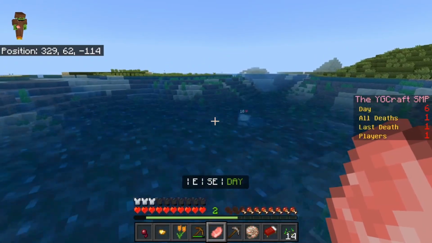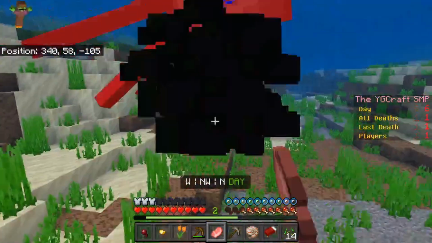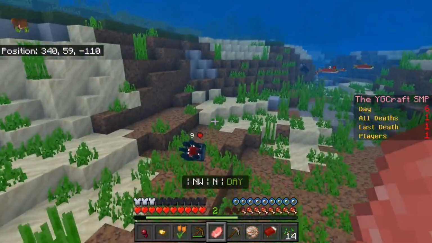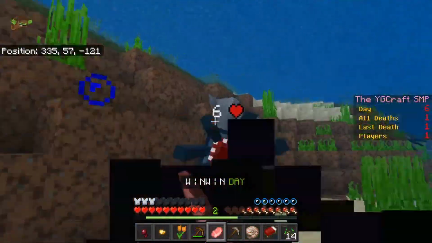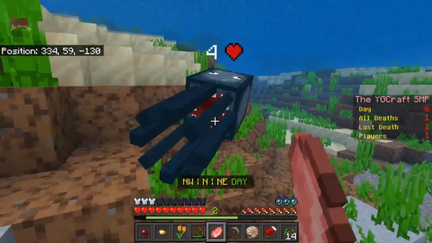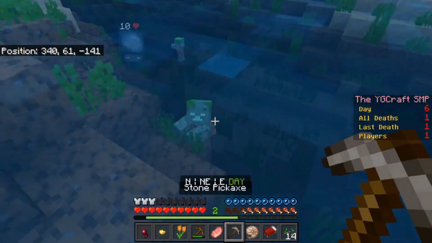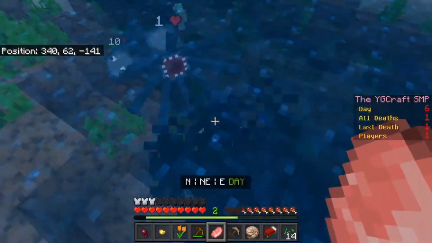Yes. Why is there a squid? You know what, I gotta murder it. Stop squirting your ink on me. There he is. Don't get in this ink, don't get in the ink. Oh, this drowned is very mad at me. If you decide to fight me, drowned, I'll just fight you with my pick, because I have no sword.